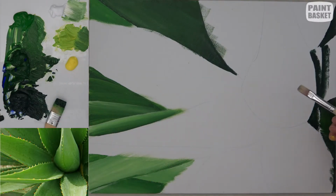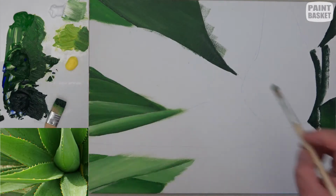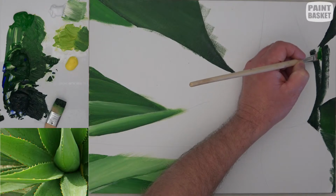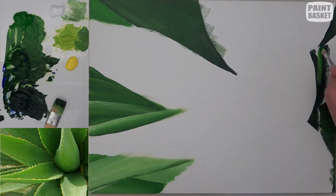Yeah, it's quite small, so I think I'll go over to just this bristle brush. And let's see, maybe just some neat sap green again. Let's get ourselves a sharp edge over there to show that there's two different leaves meeting each other. And then we can do this shading over here. So I'm using very, very gentle pressure on the bristle brush. Very gentle. Okay, so there's that guy.